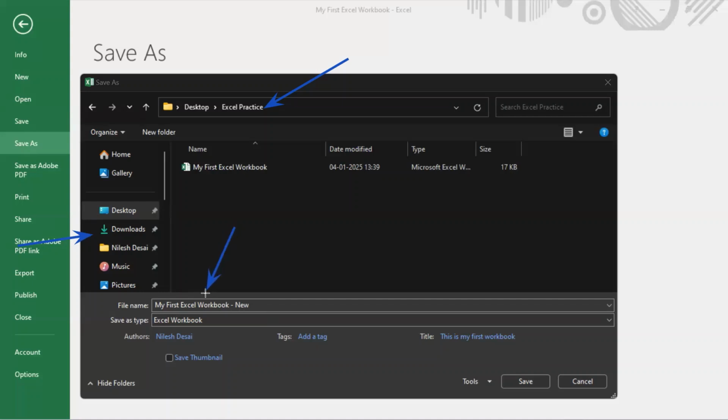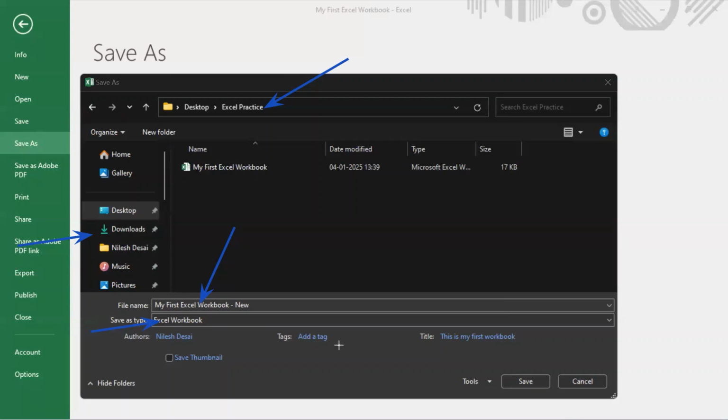This is where you type the name of the file. And this is the box where you explore the various types in which you can save the file. So these are file types. So this is file name. Usually by default, it would be Excel workbook, but there are various types available. I'll show you that.